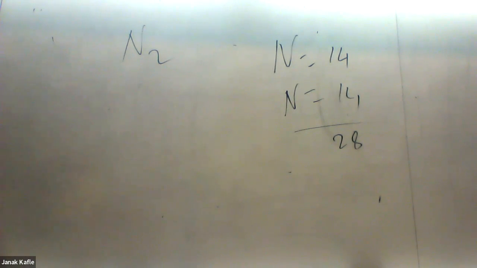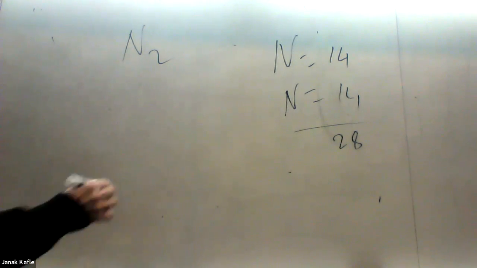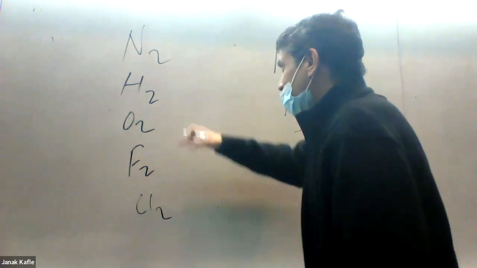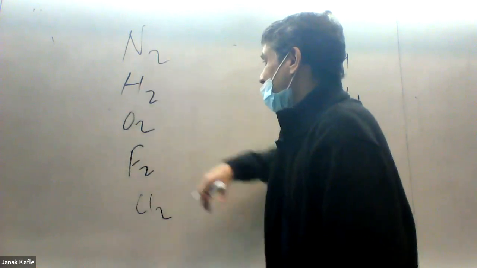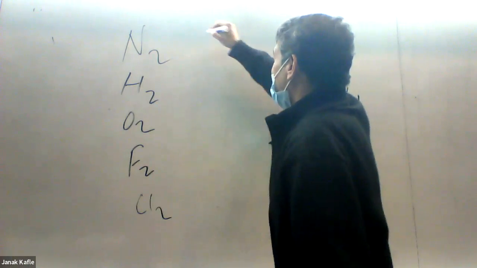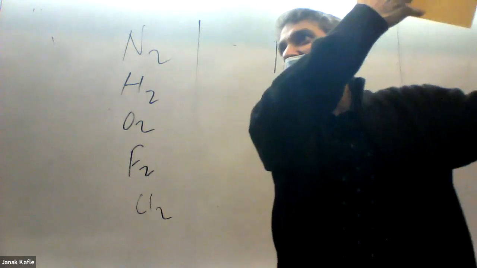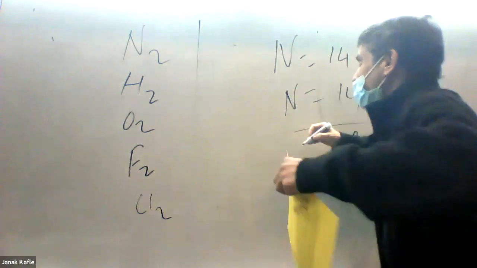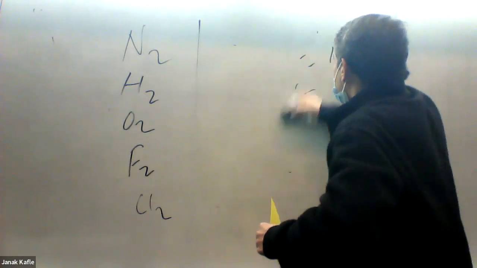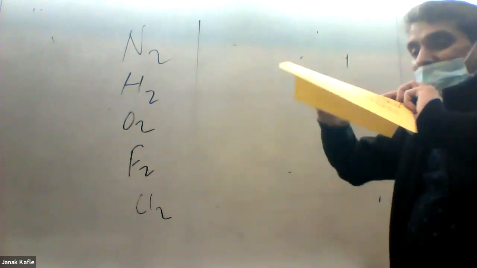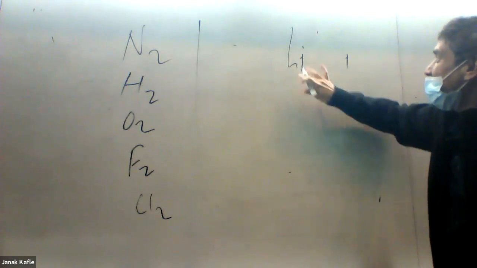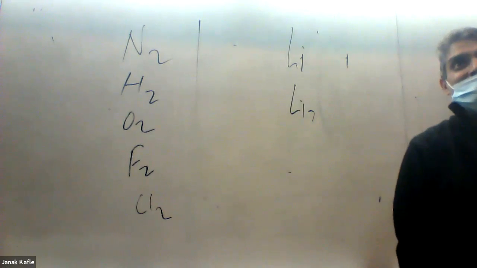Now some of these elements exist as N2, H2, O2, F2, Cl2, like this. But many of the elements, some of these elements which are non-metal, they exist like this. But most of the metals, like the group 1, group 2, or these D block elements, they exist as just only one. So, for example, this group 1 element, hydrogen, exists as H2. But if you go a little bit down that metal, Li, that exists as Li, not Li2. So we'll study that in future.